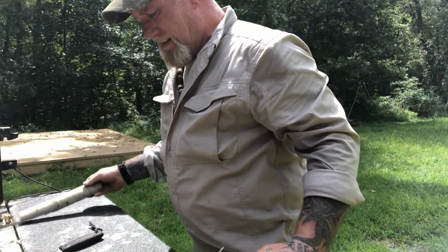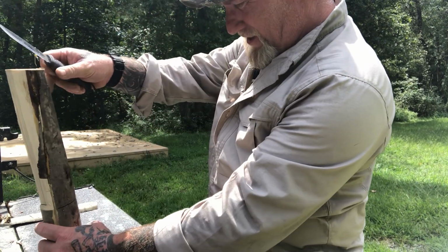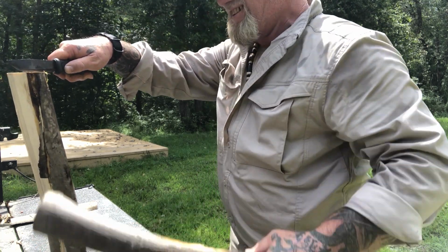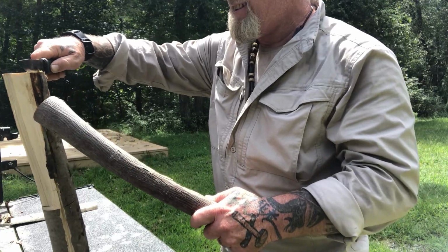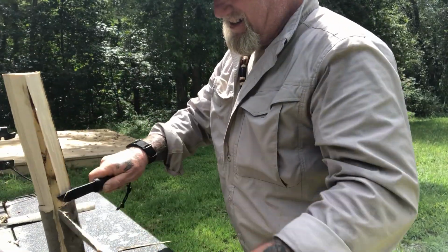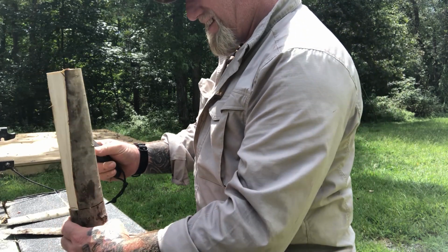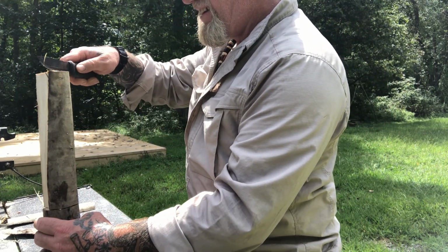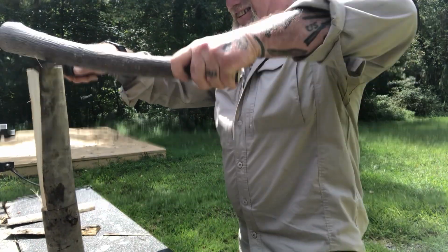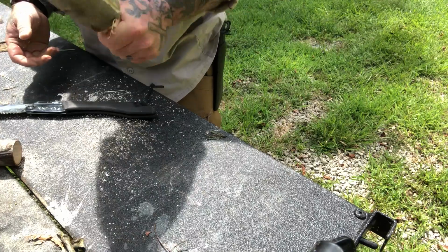Break that off. Little bark comes off, it's not that big of a deal. We're going to go around to the other side and do the same thing. It's going to be about right here-ish. Okay. And then we've got one more on this side that we've got to take off. And I'm just going to cross that triangle right there, knowing that I made three cuts right there. Okay. Now we're just going to carve off everything that's not handle, and we'll have a mallet.